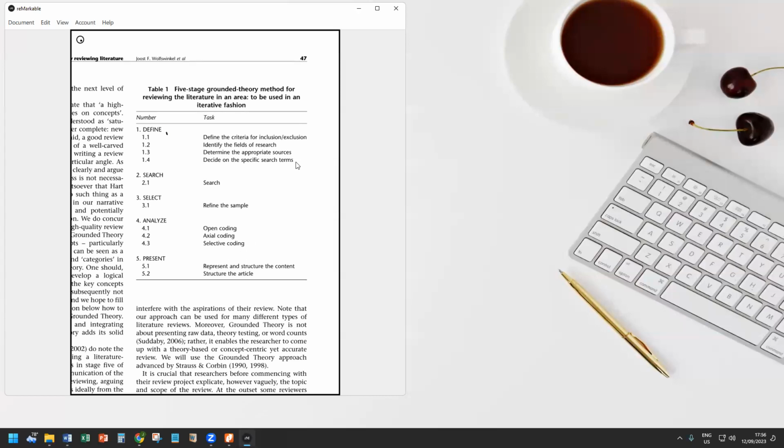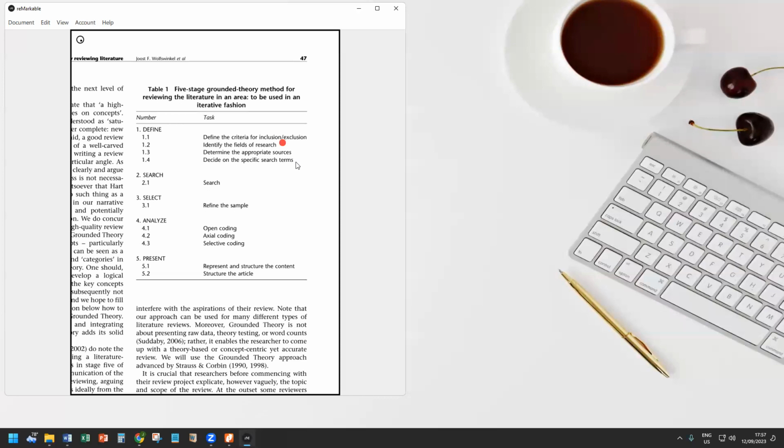to define. Under defining, you are first of all defining the criteria for inclusion and exclusion. What articles or what literature type are you going to include in your literature review? We have seen that we have different types of literature. Which one will you include in your review? You have to tell us.